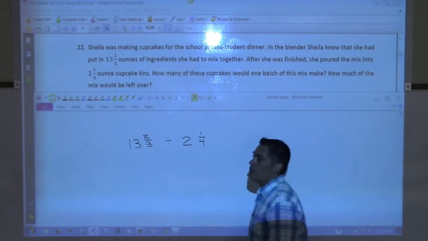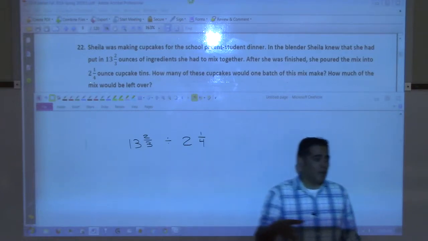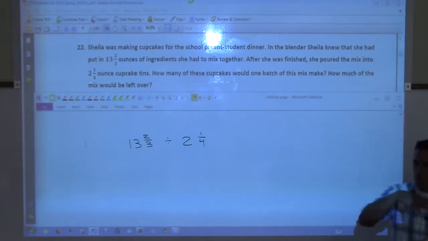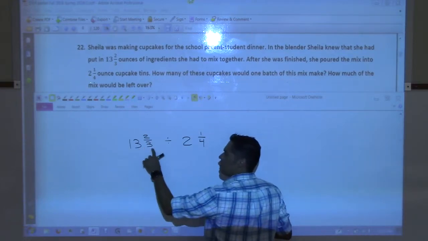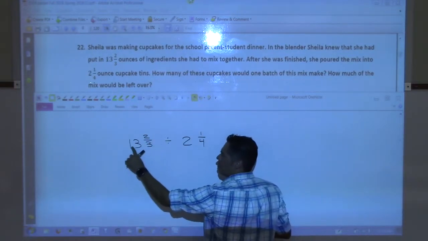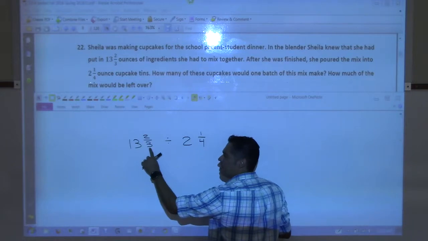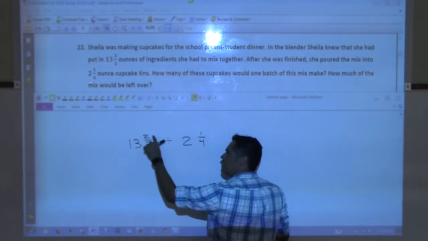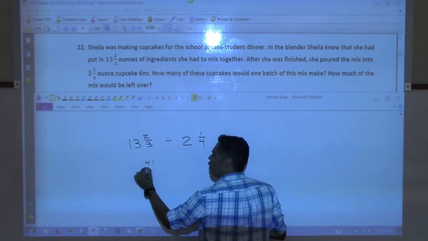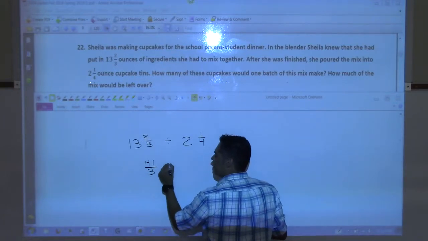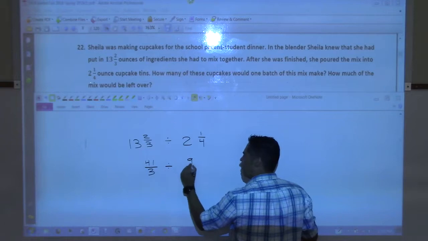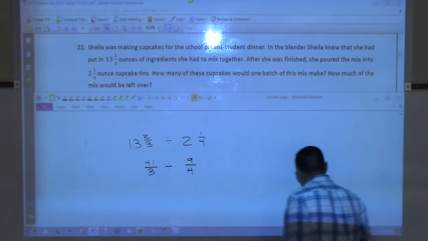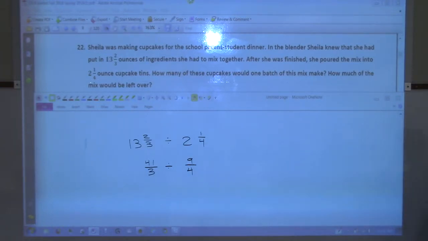Like the improper fraction. Yeah, just change them from mixed numbers into improper fractions or rational numbers. So we're going to do that thing we did last time where we do this times this, add this. So let's see, what would this be? 13 times 3, 39, right? Add 2, I think we got 41 over 3. And then divided by 2 times 4 plus 1, that's going to be 9 over 4. Okay, see, this is easy, right? Paris is done. Now it's Jared.